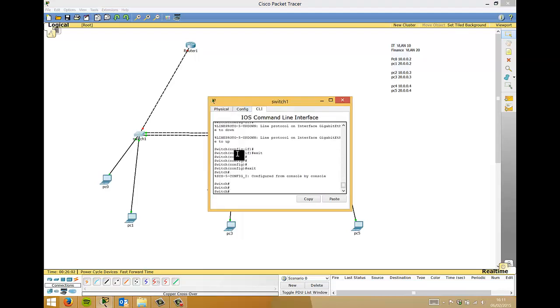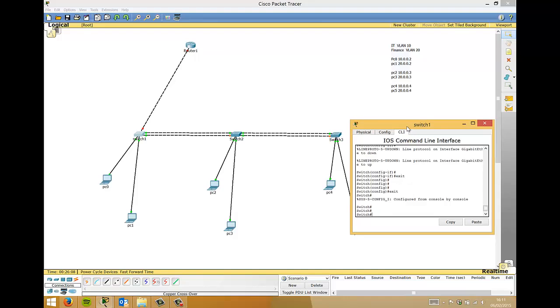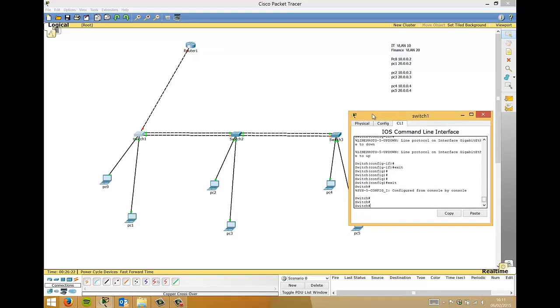Basically, switch 2 and switch 3 act as VTP clients, configured so that they will pull information from the VTP server, which is switch 1. So that's why we only have to apply the VLAN configuration to switch 1, and it will propagate to the other 2 switches.